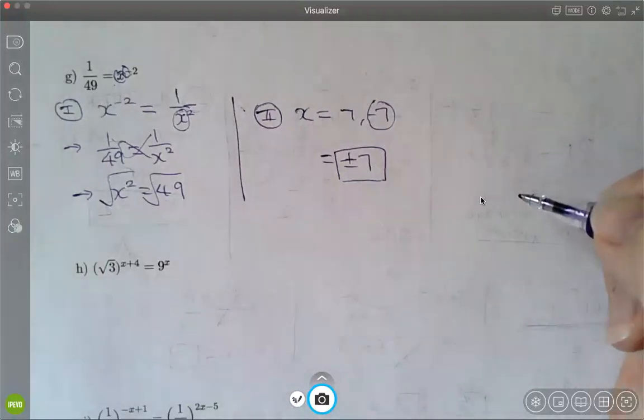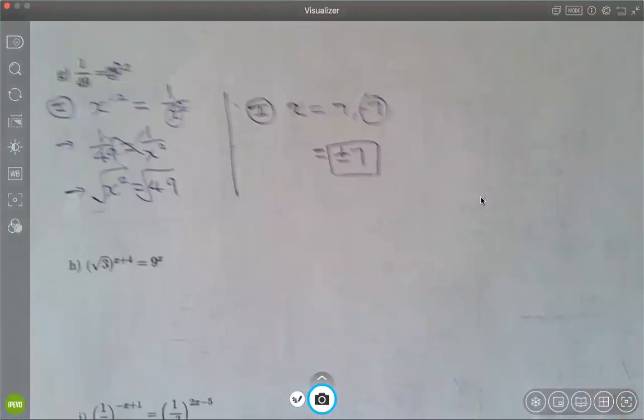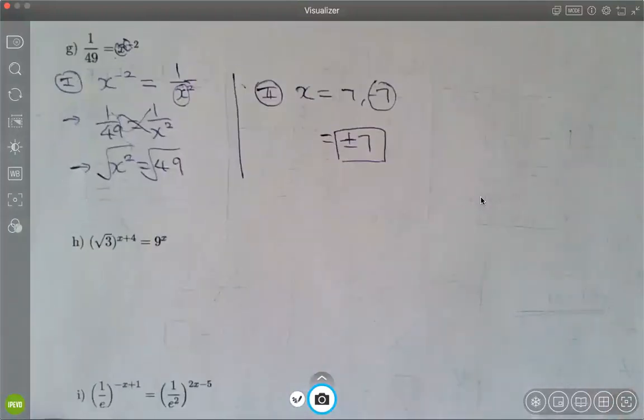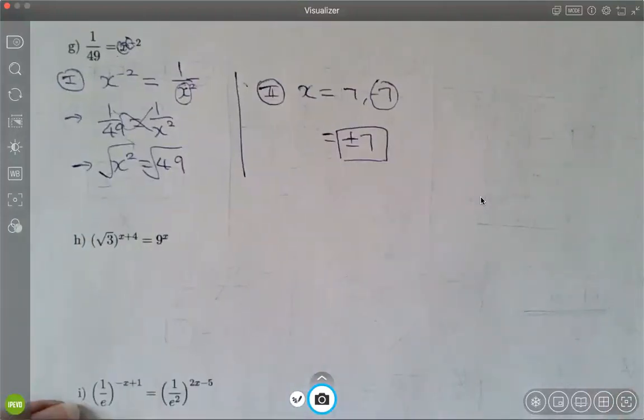Okay, and now H. Look at H. We have another kind of evil object, which is what? The square root. Now, yes, it is kind of a hard object, but at this point we know the conversion, right? So the two numbers that we are looking at are what? Square root of 3 and 9. And they seem to be related.